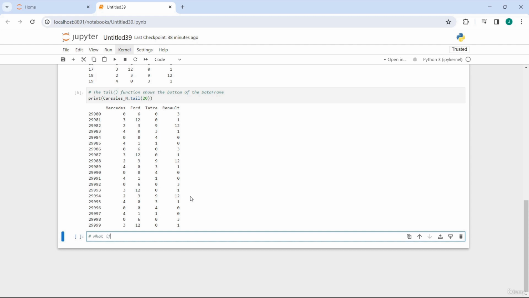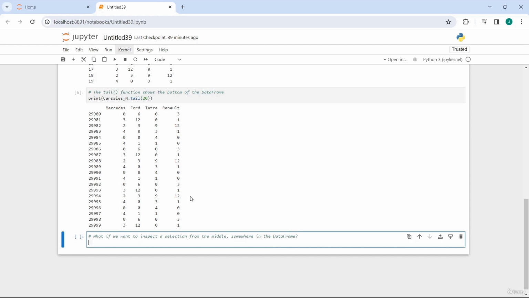But what if we want to inspect a selection from the middle somewhere of the data frame? We can try the iloc function.